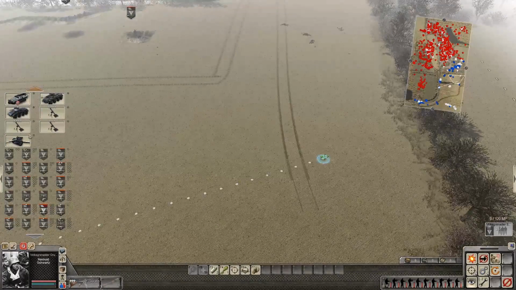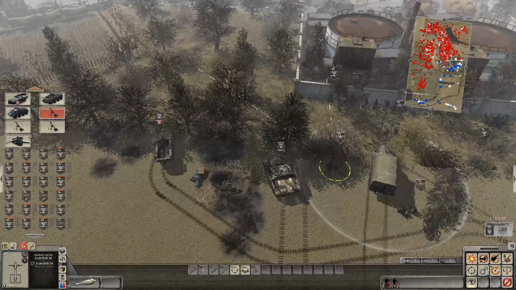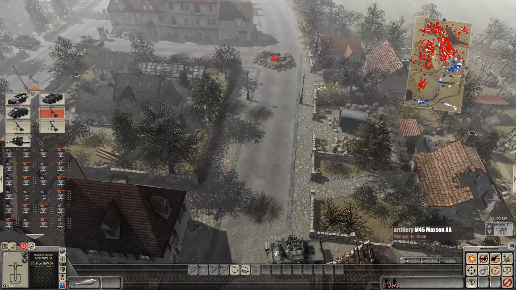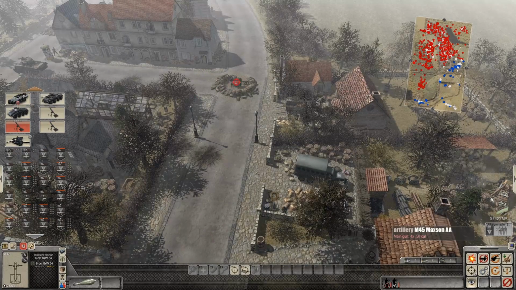I'm going to need a lot of force to break through here. We're going to have to hit that with mortars. Let's see if we've got the range to deal with that. Where was that? Just on the other side there. Oh, it's within range. Let's see if we can have our mortars engage that.